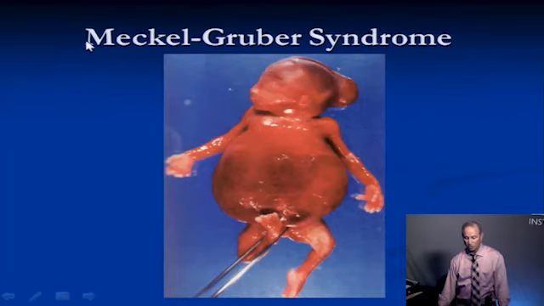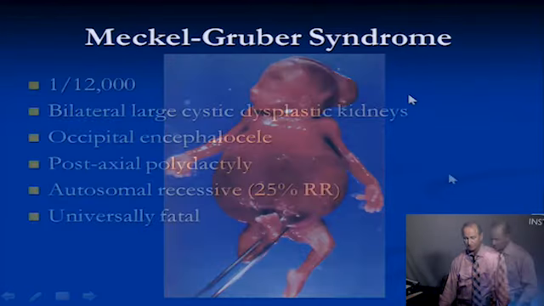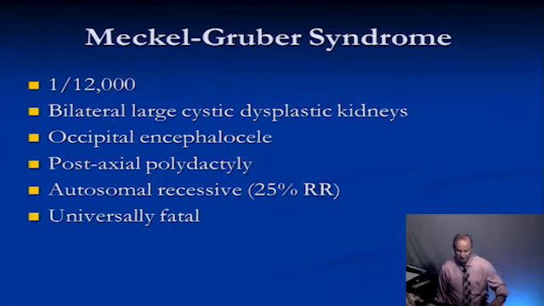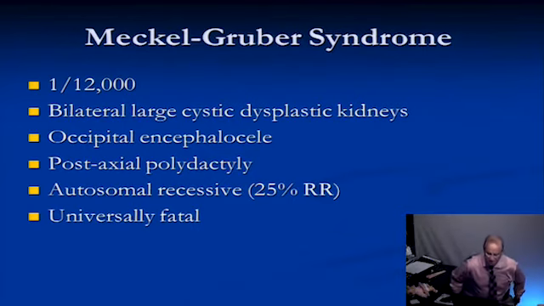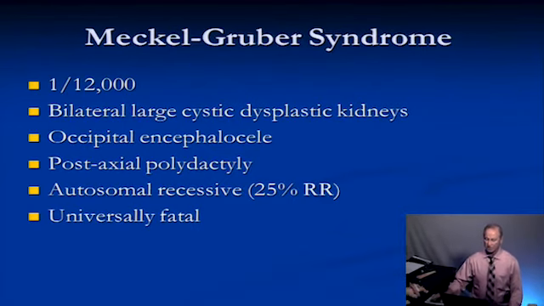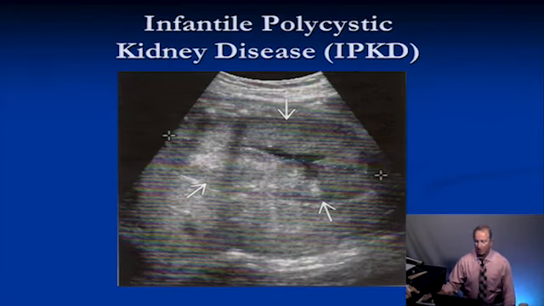There is one syndrome called Meckel-Gruber syndrome. I think we mentioned that this morning. It's a polydactyly, encephalocele, and bilateral multicystic dysplastic kidney. 100% lethal, associated with trisomies, mostly trisomy 13. It can be autosomal recessive, so there is high recurrence risk, and it's important to counsel the patient. Now, that was the multicystic dysplastic kidney.